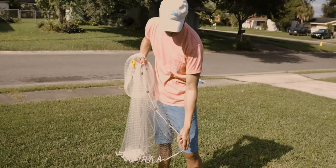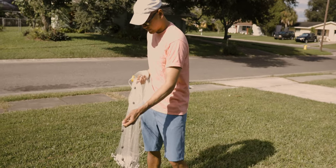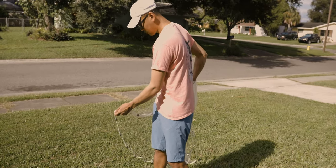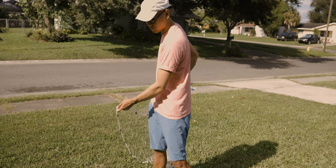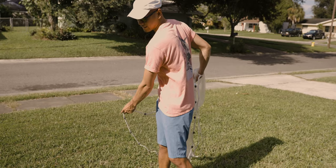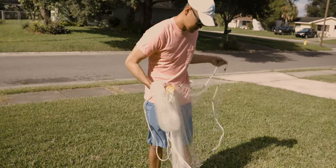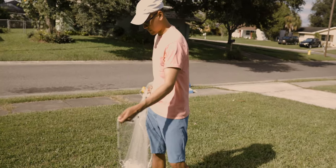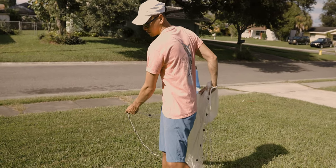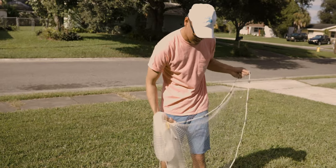Now what you want to do is grab this here, and you're just gonna bring it back, both your dominant hand and your other hand, and then just throw it like a frisbee, like this. See that? That's how you want to throw the net, like a frisbee. So just launch it like that, okay?